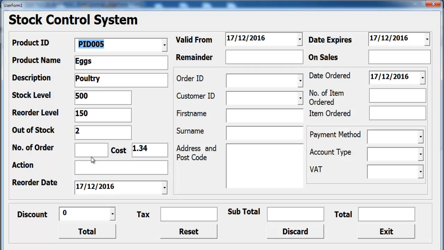So now what I want is for the sales assistant to enter how many of those products the customer would like to buy, and then we multiply this by that, and we also want to subtract whatever the customer enters in here from this. Alright, so let's do that.